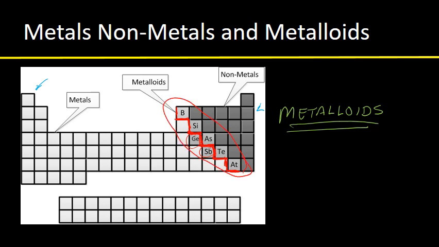In fact, just by looking at the table, you should be able to classify anything as a metal, non-metal, or a metalloid. And so you just have to remember metals are on the left, non-metals are on the right, and be able to find these metalloids here by looking at this red stair-step line. Or you can just remember they start with boron. Right? Start with boron and then go down diagonally. That's where the metalloids are.